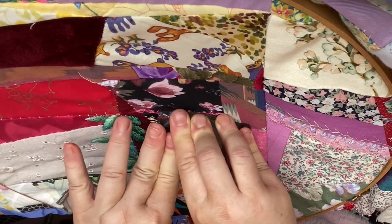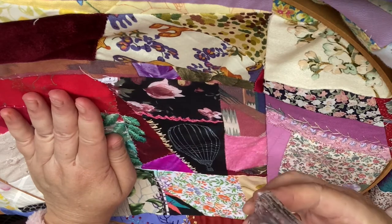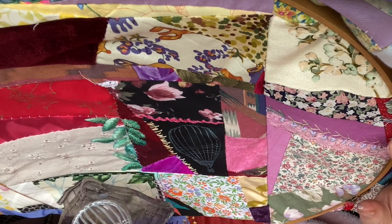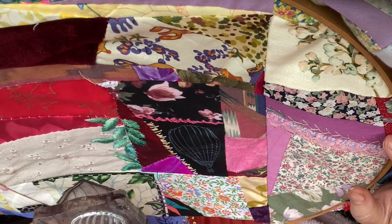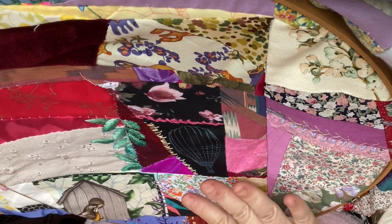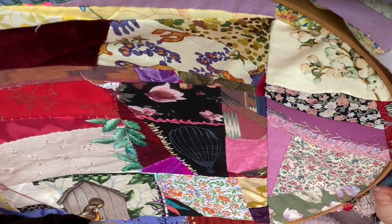Ideally, I probably should be using stays-on ink for this, but I just was in Kaiser Craft and they had the white ink. Oh, that's not too bad. I can use it as an embroidery transfer. It did bleed out a little bit at the edge, probably just because I might have been pressing too hard. But there's enough on this dark fabric for me to use as an embroidery transfer. So I think that's going to be okay.